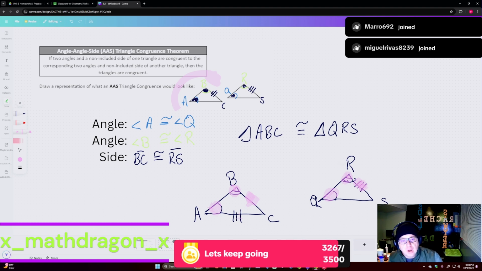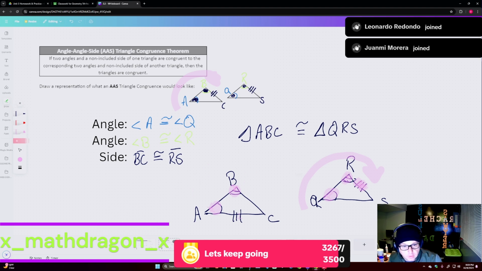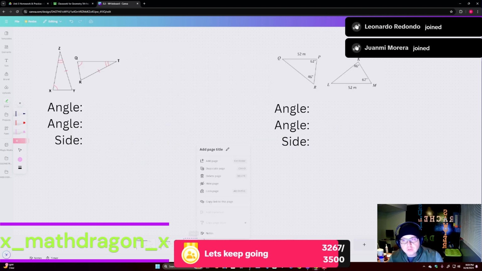You really have to, as you go along, progress in a clockwise or counterclockwise motion. I don't care which one. But if you're going to do it, then they all better be there in the same spots. Okay? So please pay attention to that. These are not congruent over here. So I'm going to get rid of them. Okay. So let's look at this.